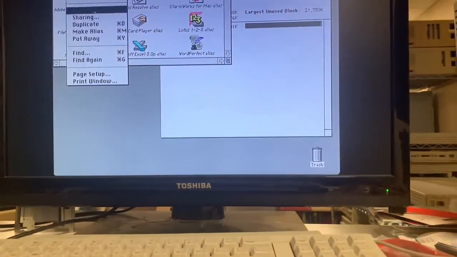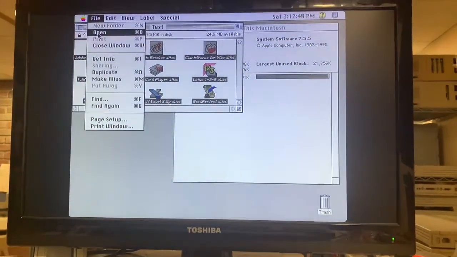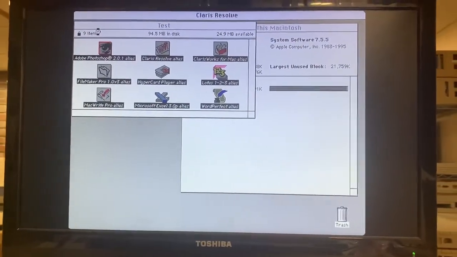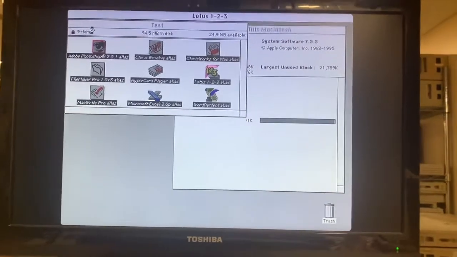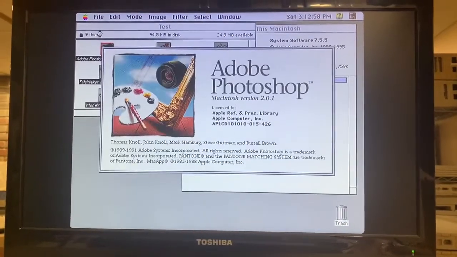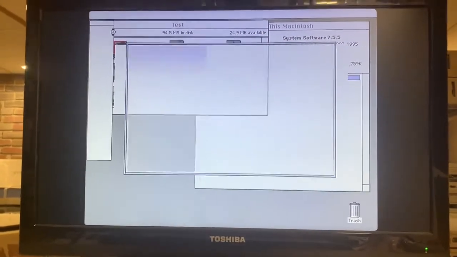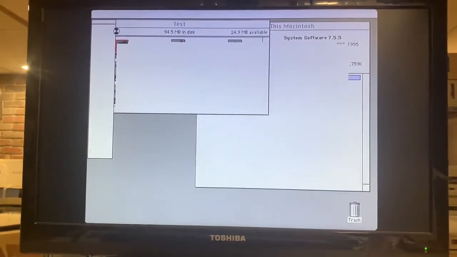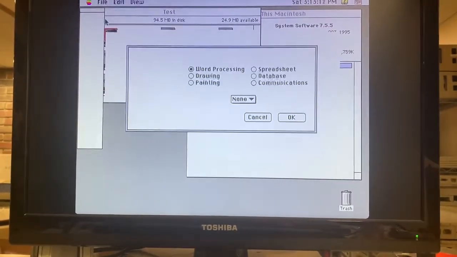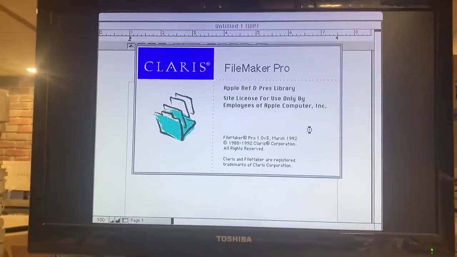So we have the same set of programs, and we're going to open them all at once. And now you'll watch the magic of RAM Doubler. Now, I've tried this test already, and WordPerfect will complain that the disk is locked, and it will beep incessantly. That's further proof that this disk is actually locked. So nothing can be written to the disk, which means no memory can be swapped out to the drive as if it's virtual memory. So what you're seeing here is RAM Doubler in action.